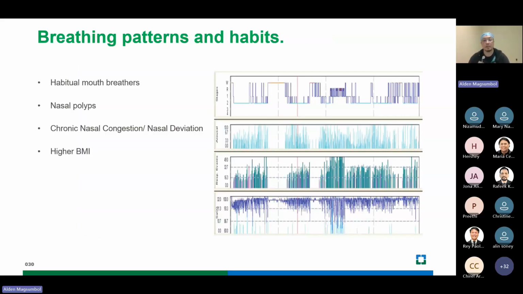Breathing patterns and certain sinonasal or sleep disorders may necessitate specific mask types. For example, patients with high apnea hypopnea indexes may need a mask that provides higher pressure settings. Elevated BMI might need higher pressure settings from a full face mask to ensure a consistent seal and good pressure.